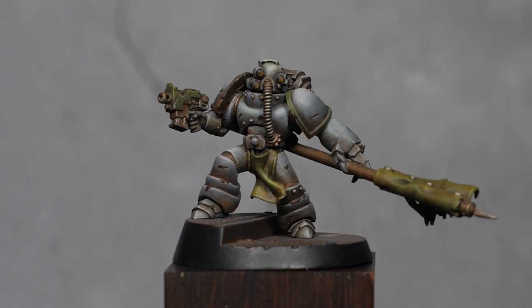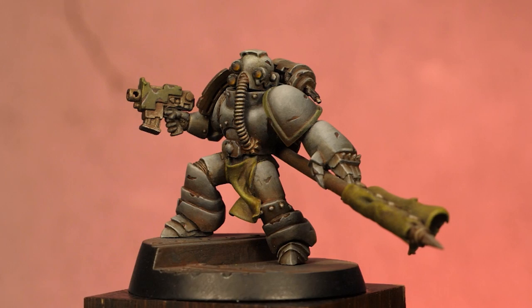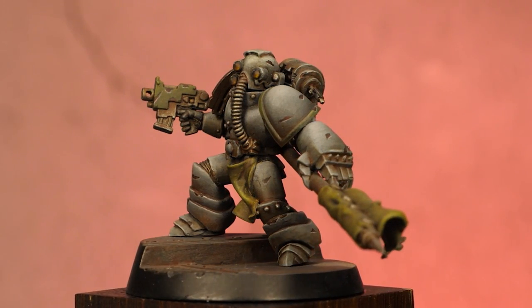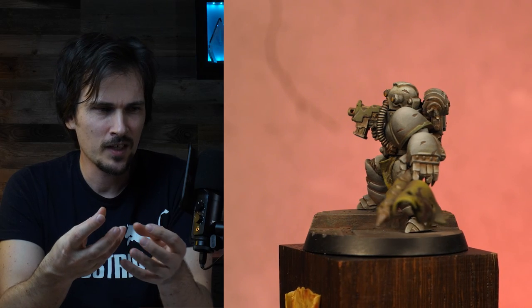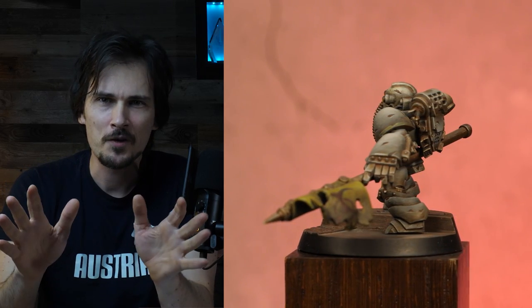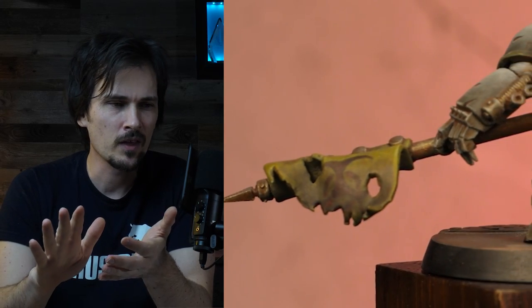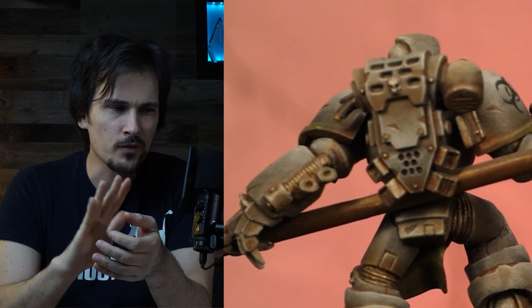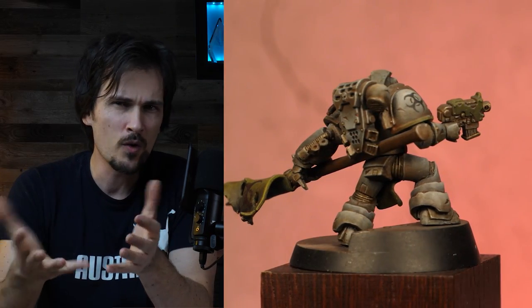During these days, I was really focused on trying to get gradients smooth. You can see here that the main focus really is on trying to create some smooth blendings, even though I was not particularly good at it back then. But there were a few techniques, like glazing brown over everything. You can see it on the banner, there are brown glazes over everything, and also on the gray, obviously, for the shadows. I just kind of liked my Vallejo smoke, I think.